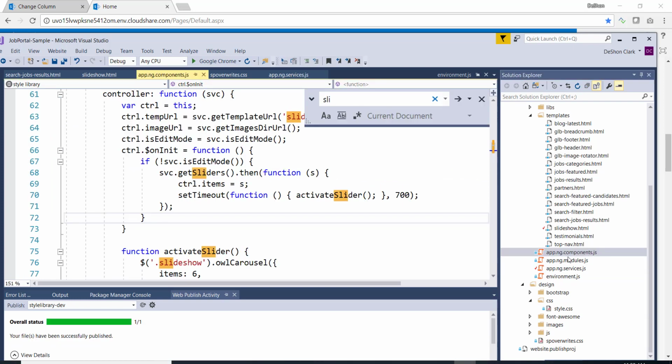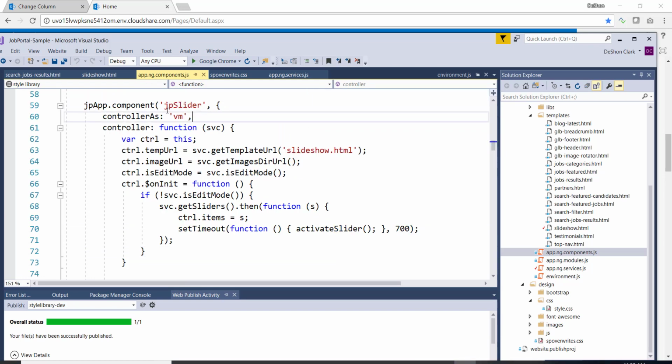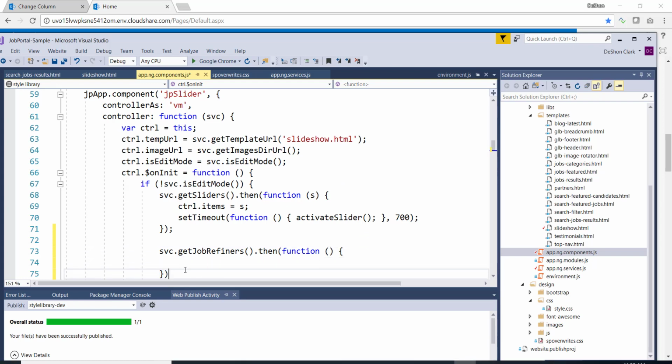So we need to call this from the JP slider component, because this is the slider tag, and the slider is the one that has the search box in our scenario. So I'm just going to drop this in here, the service object, and we make the call. Because it's a promise, we have to use the then operator with a generic function, and make sure you put your semicolons there.